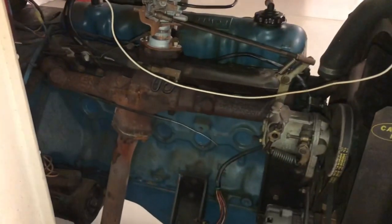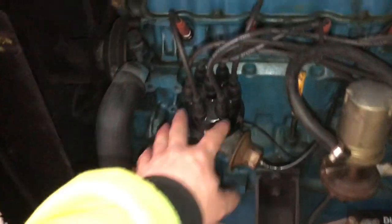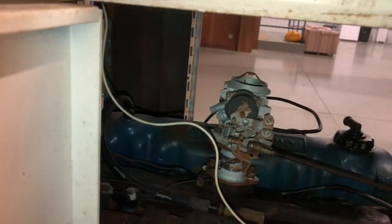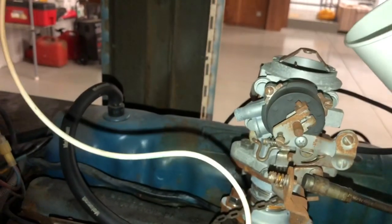All right guys, we're back working on this again. What I got set up now is, since I know I got spark on all the cylinders, I went ahead, got the cap back on, I ran the plugs down, I hooked up the wires. What we're gonna try right now is we're gonna dump a little bit of fuel in the carburetor, so we can actually see if we get the pop and a kick and, you know, etc.